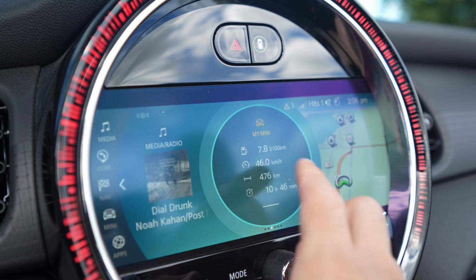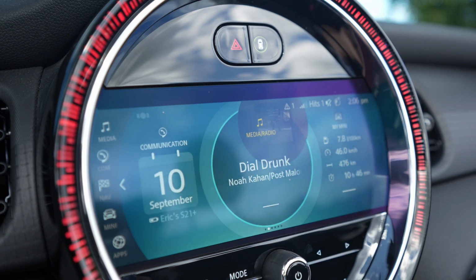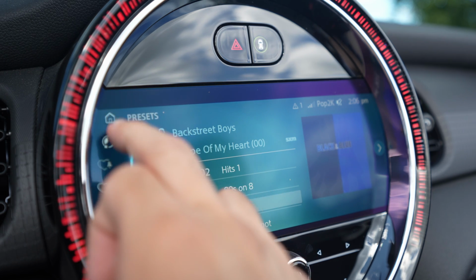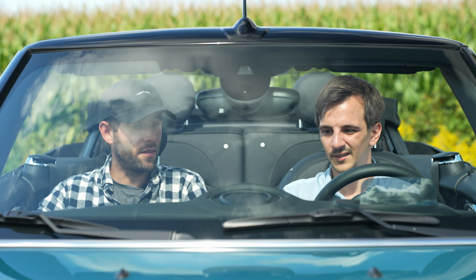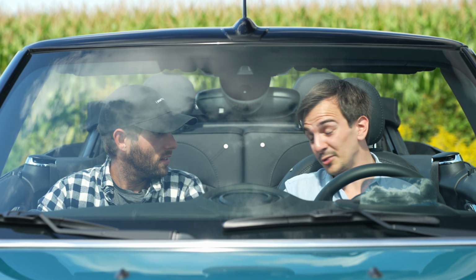So this does look cool. These lights change depending on what you're doing. Yeah, that's kind of funny. But this screen is one of the smallest infotainments I've ever seen in 2023. The infotainment is not very intuitive whatsoever. Once you get around, it works. And when you have your backup camera, this small screen splits in half to make it even smaller. At least it's a good quality camera.